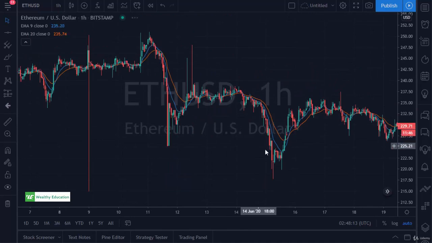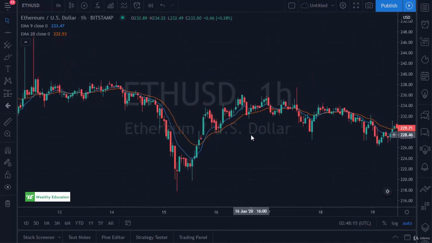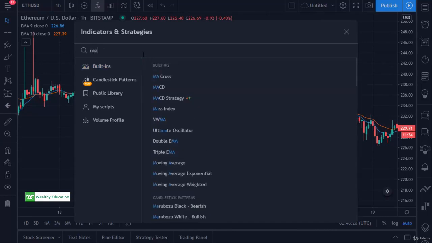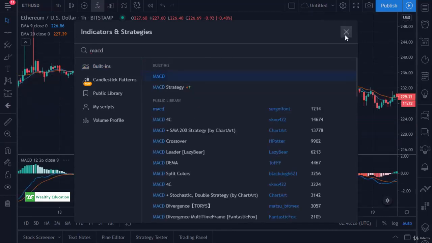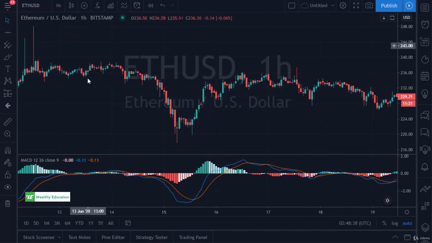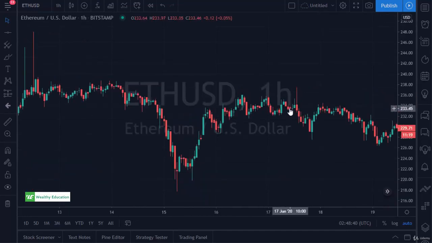With crypto and on an hourly chart, it is going to be more or less a chop fest, but you can see that we did get the run lower. Let's go ahead and put MACD to see what we get. And that should confirm as well. We've got the cross right there, right at the breakdown candlestick.